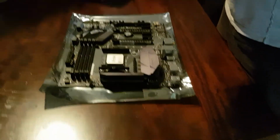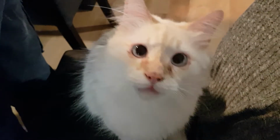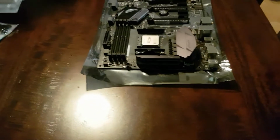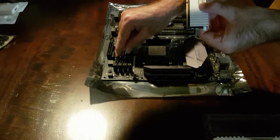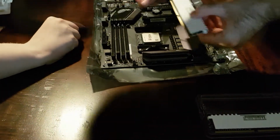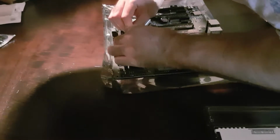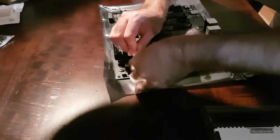I didn't know that this was white. That's cool. We couldn't get LED RAM that would obey the motherboard without spending a lot of extra money. It was $4 easier to get it in white than black, so why not? So that'd be DIMM A2 and DIMM B2. These ones don't pop, they're solid, just the one side. Then you wiggle the top down until it clicks. There we go.